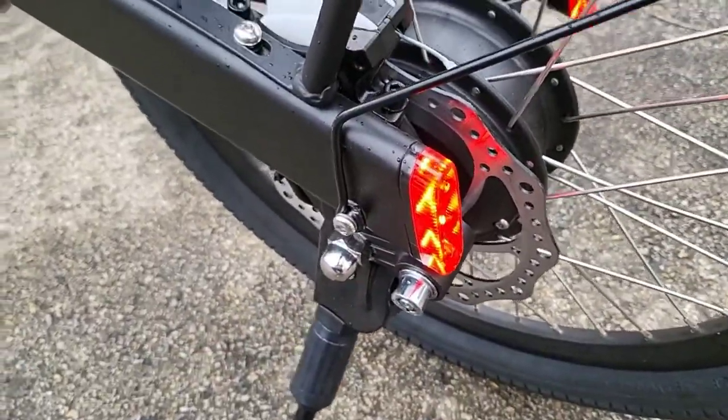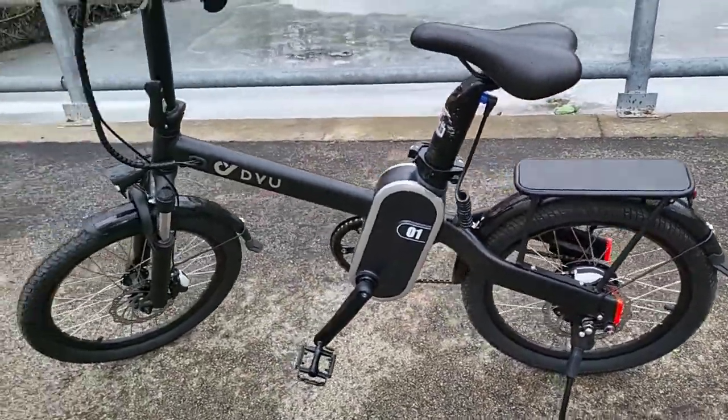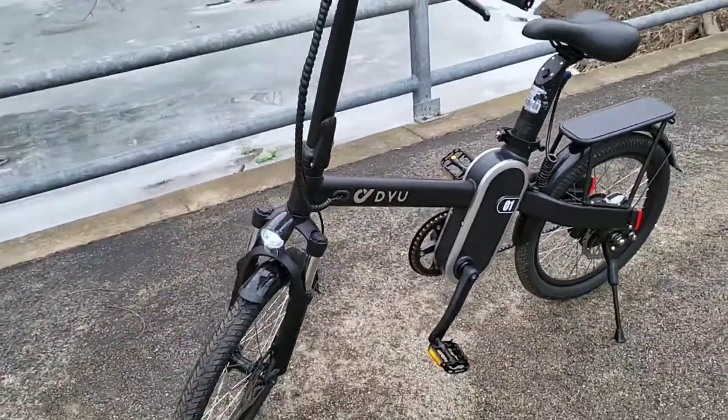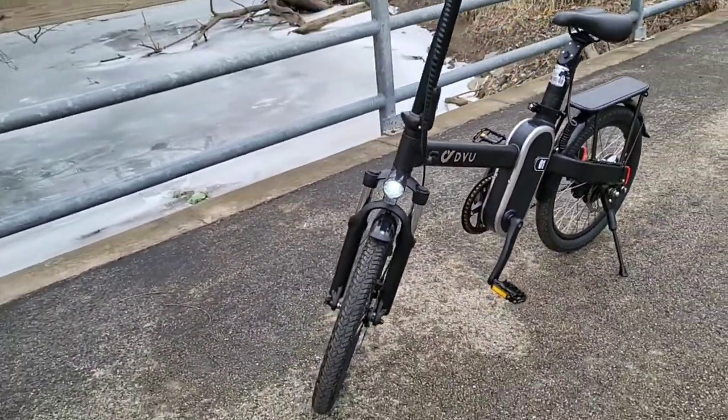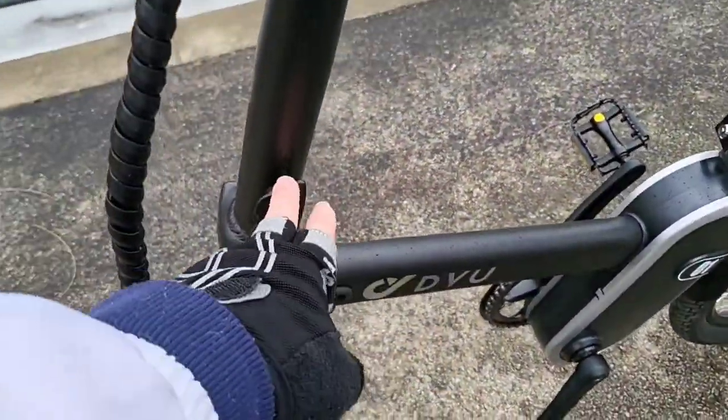I like that. I just like seeing these different ideas coming from so many different bike companies. I love seeing new designs, new ideas, new concepts. There are so many different styles of e-bikes. It just kind of blows my mind. Again, it does have the collapsible stem here.